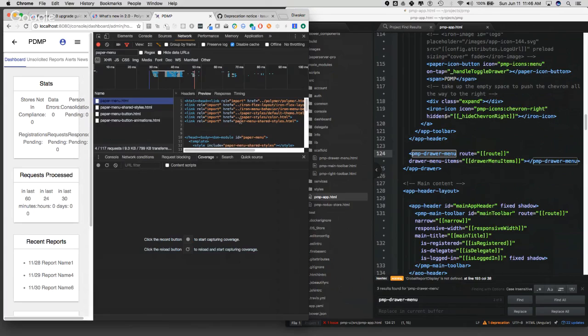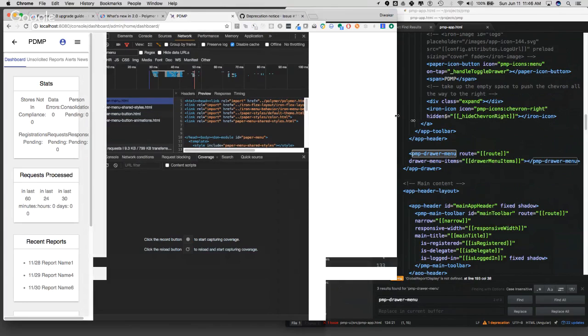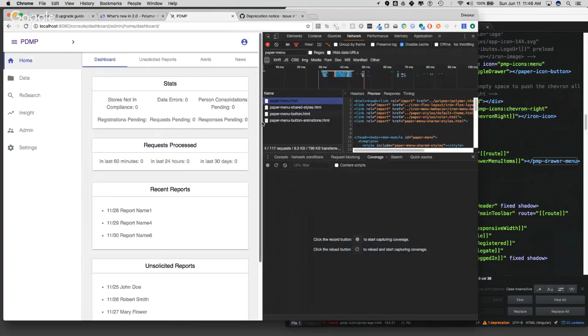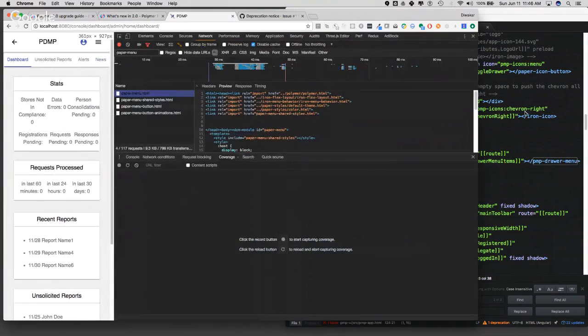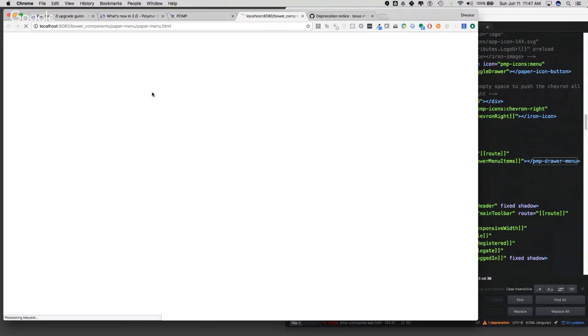I'm going to increase the size of this to see, because it's not in Bower components. It's surprising that it's finding it somewhere. Oh, this is the paper-menu.html itself.